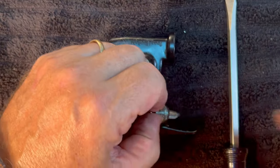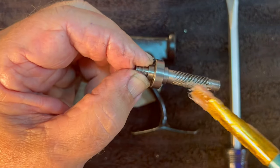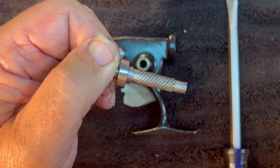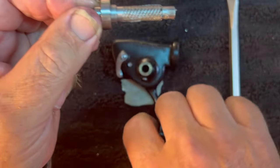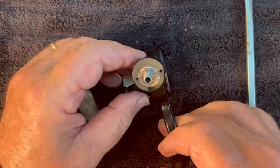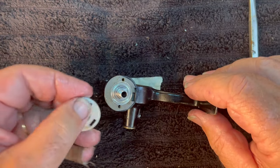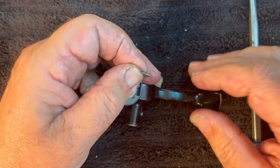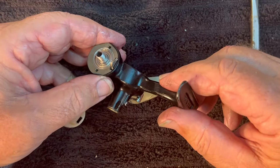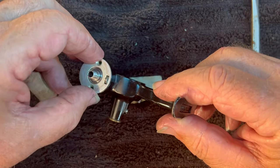Let's go ahead and slide the bearing in. Let's also grease the worm gear — get rid of that hair — and grease the worm gear like so. We'll slide it in to the case. The next piece that's going to go on — but before it can go, we've got to get this piece reinstalled. It's going to go in like that. With that installed, we can now put the bearing retainer and trip mechanism retainer back on and put the screws back in.